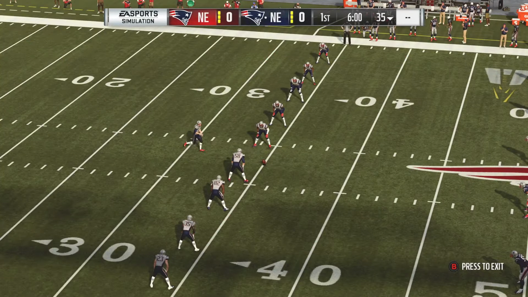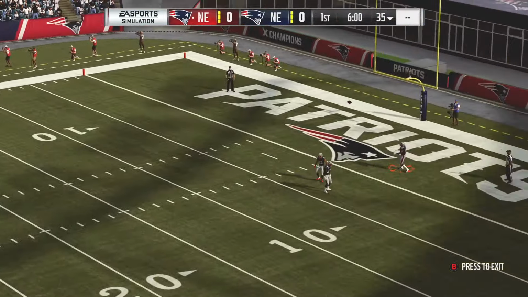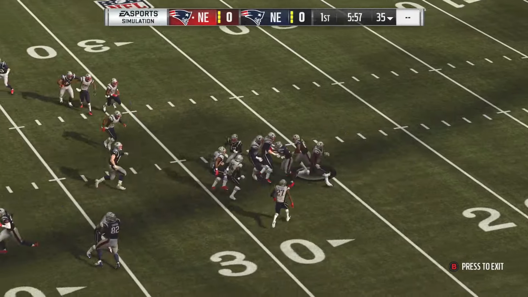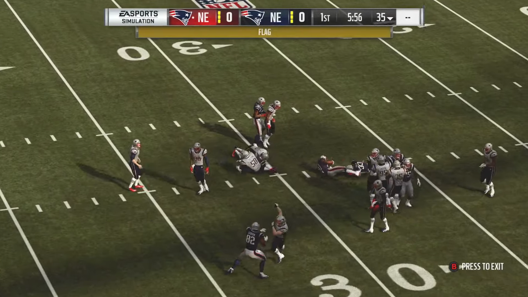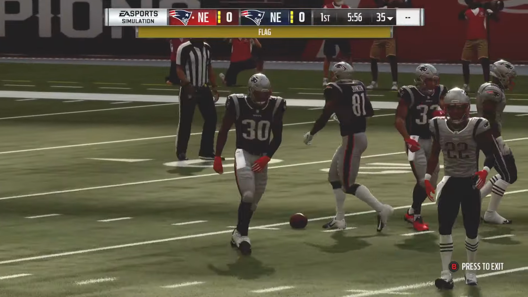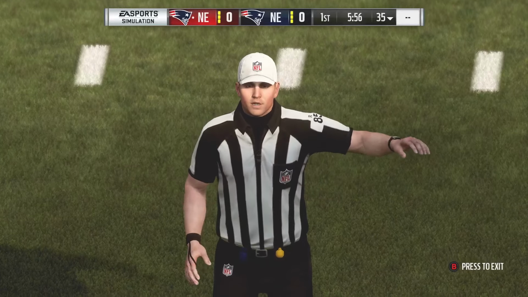Out is the kickoff unit as they run up and send this one away. This is fielded at the goal line. And a penalty marker's down on the field. And they might be backing up a bit here to start the drive. Illegal block in the back, return team.